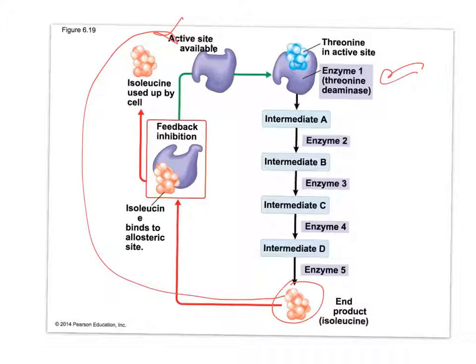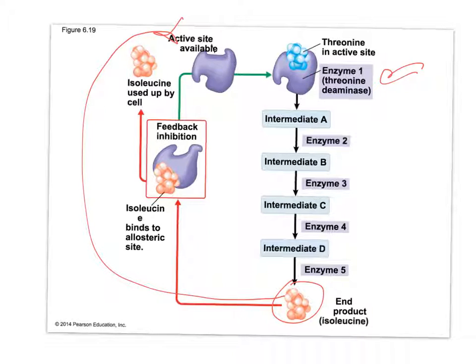Think about flushing toilets, right? You all flush the toilet. Okay, how does the toilet stop? You ever open the back of it and look inside? There's a little float bobber, right? And eventually the water level gets up so high that the float is at the top and it moves and shuts off the water. Right? That's what's happening. That's a feedback inhibition. Eventually the levels of isoleucine get high enough so it shuts off the enzyme.